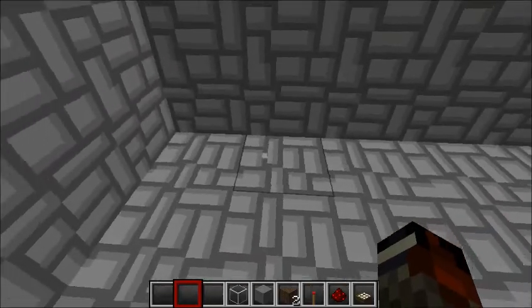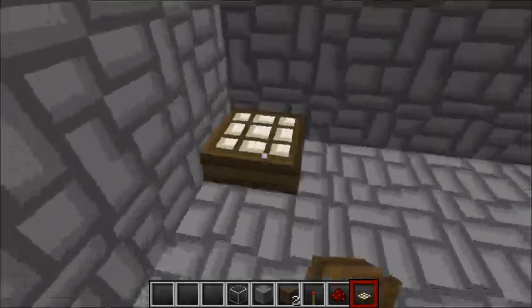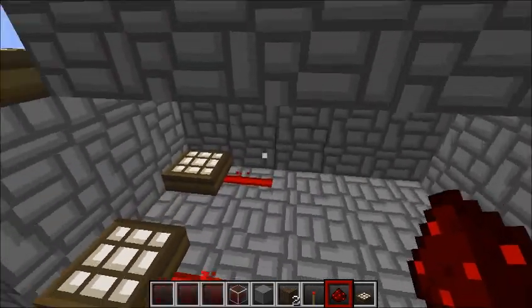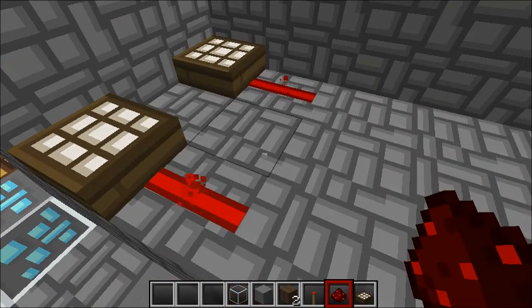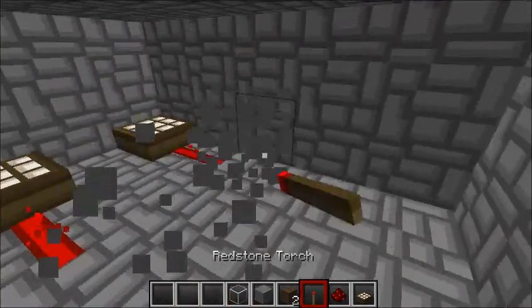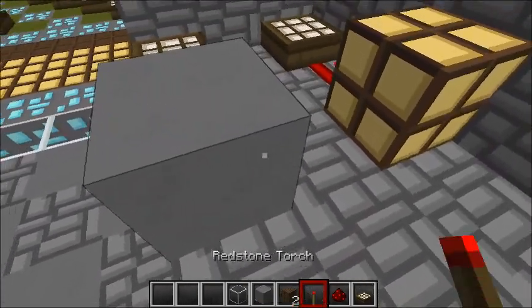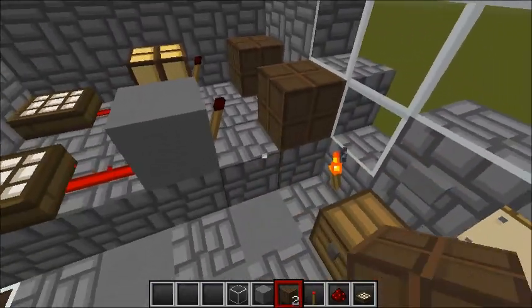So I have two different ways to do it. You have the daylight sensor here for both of them, and then redstone here, because daylight sensors, when they sense light, send off a redstone signal. So then you do this. Actually no. For this one you put that there, and for that one you put that there, and for both of them you put the redstone torch, and then for both of them you put that there.